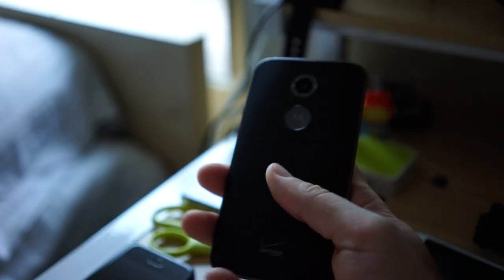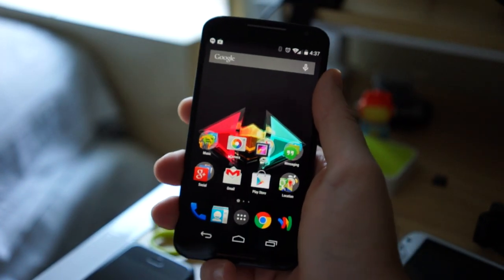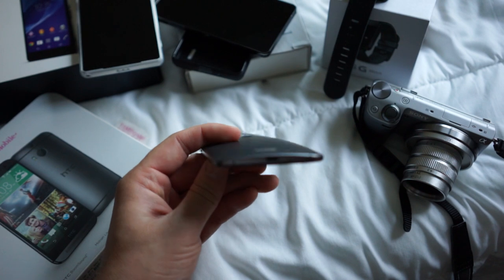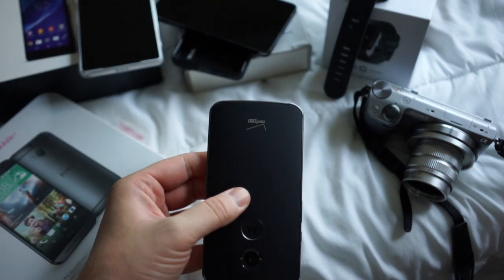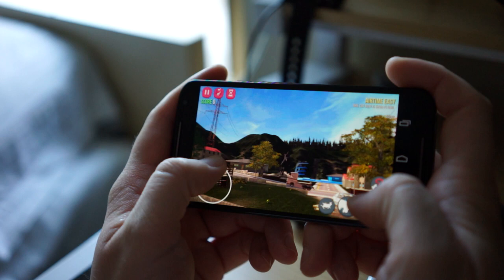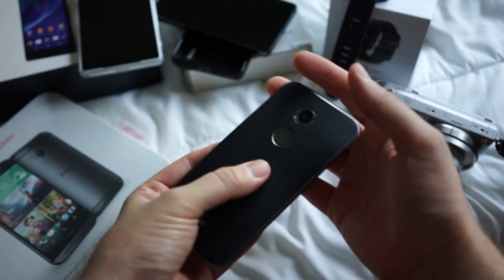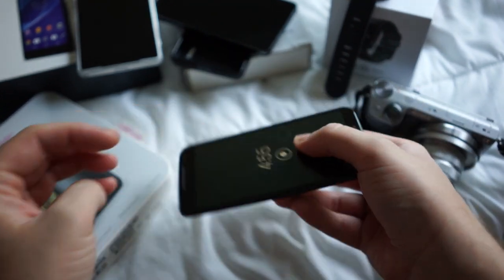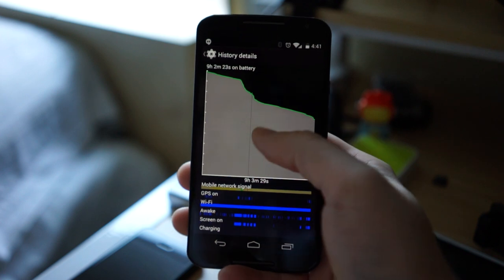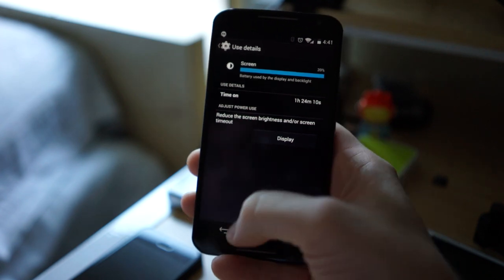Diving inside the Moto X, Motorola has finally stepped up to the big boys, equipping the device with many of the same specs you'll find on this year's flagship Android devices. You have a quad-core Snapdragon 801 processor, 2 gigabytes of RAM, and a 13-megapixel Sony Exmor camera sensor. The only part where Motorola really cut corners is the very small 2300mAh battery — a 100mAh increase from last year, but still incredibly small by modern smartphone standards. That said, battery life isn't bad — we often got about 17 hours with normal usage, 2 hours of screen-on time, and 24-plus hours in standby.